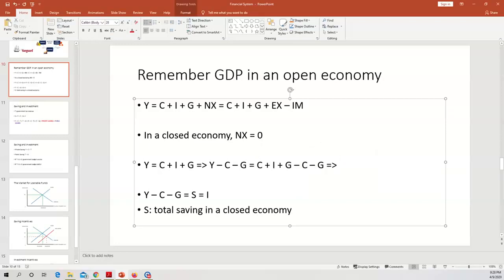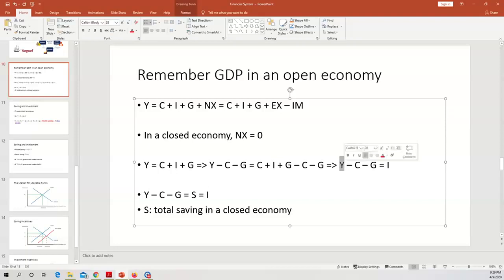So what do we have here? We have GDP minus consumption minus government spending equals what? Investment. So remember what the GDP represents. GDP is associated with income. How rich a country is, right? The US GDP in the year 2019, 21 trillion US dollars. Remember, you can think of GDP as the salary USA has received in the year 2019. So GDP Y can be thought of as income.